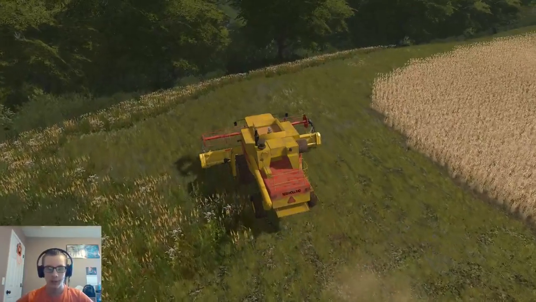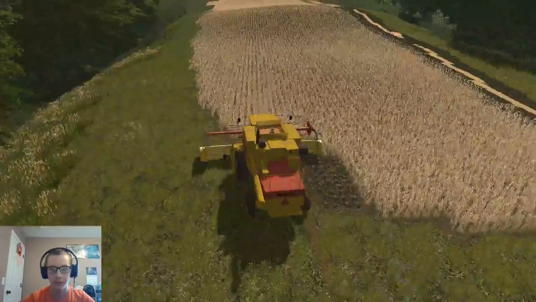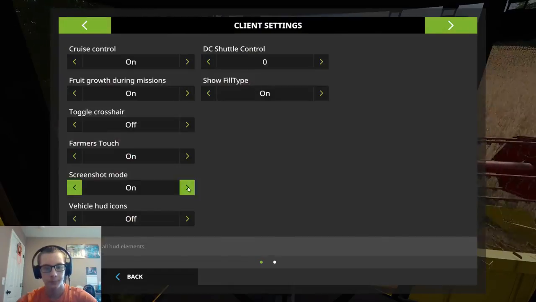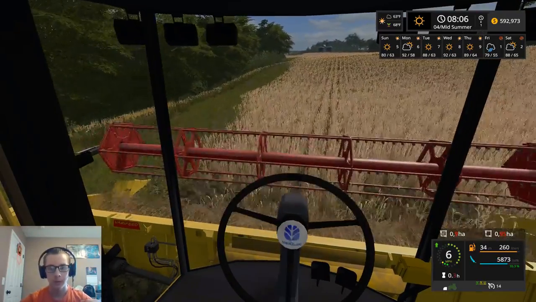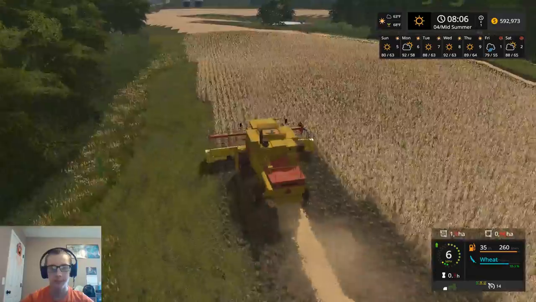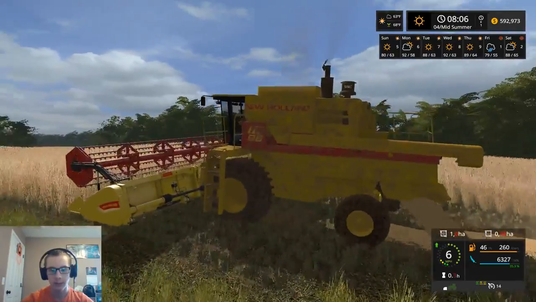Huh, so I guess it's just combines in general that actually do that little bit of spitting out. I thought it was maybe just that gleaner combine that we were using on newbie farm there. But I guess not. So we are approaching the 3/4 mark. This end of the field seems to be filling a lot faster. I don't know why. Maybe it's just me. Man, this combine is a mess already.